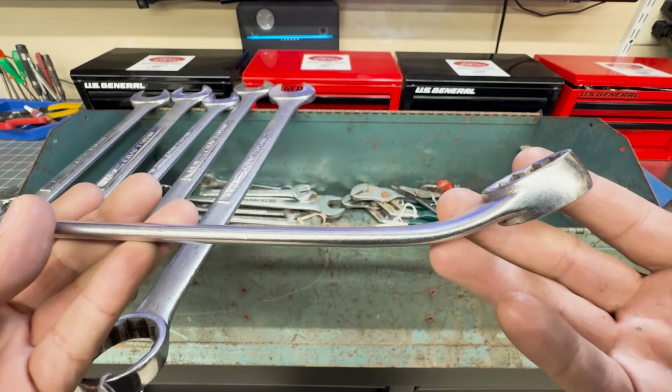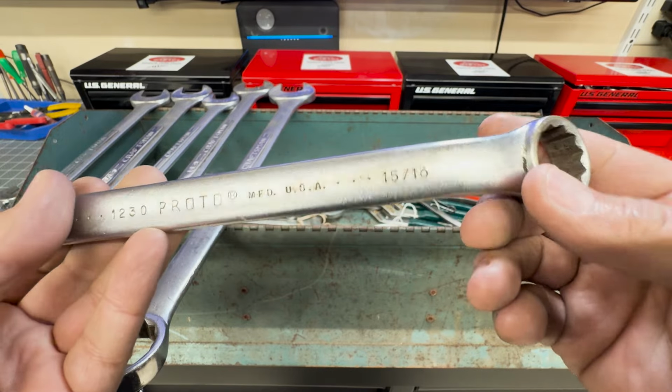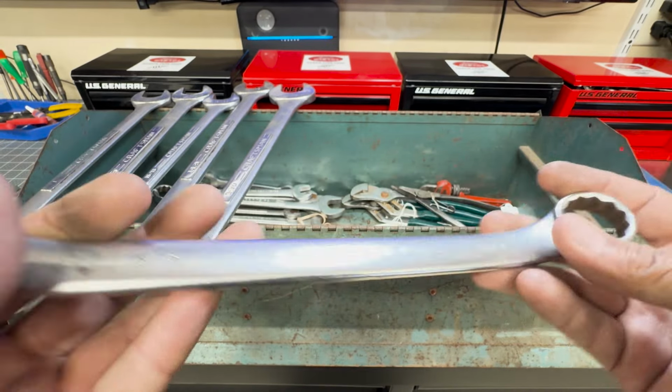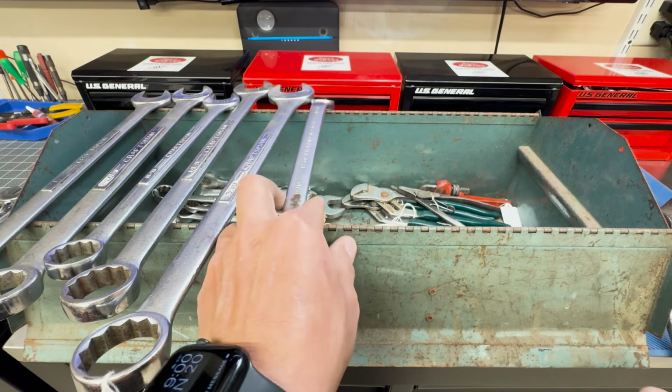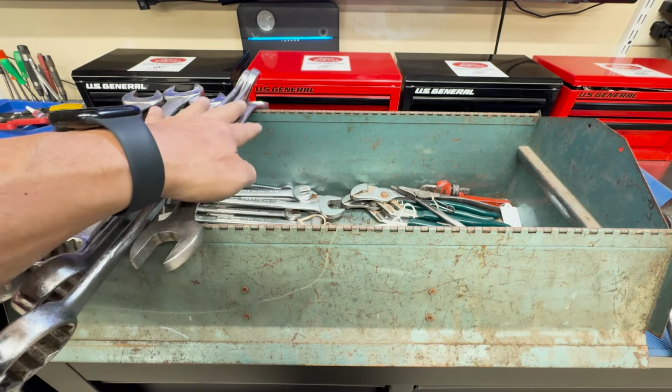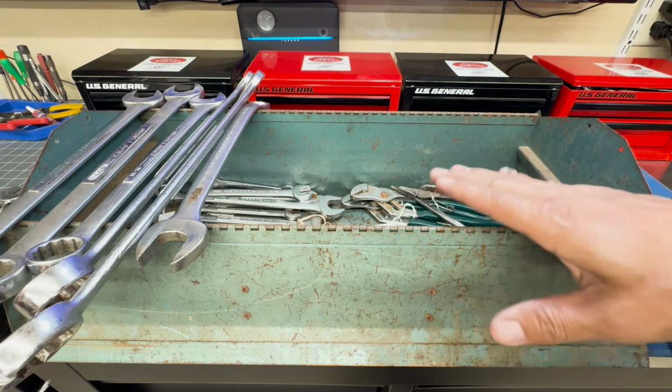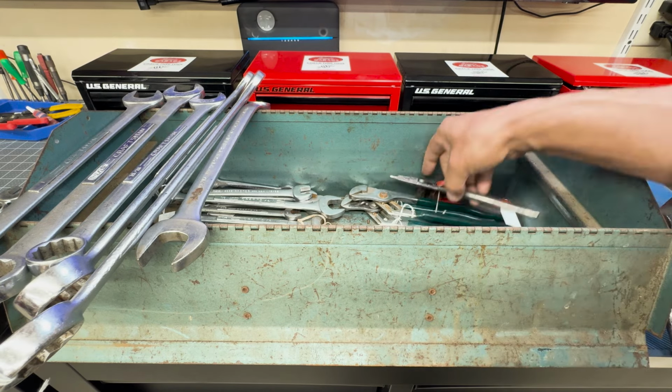Now this one, I wonder if it just got bent. It doesn't look quite right. Not that I've seen one like that. So I wonder if that was maybe in that bundle there. All right, so we have that. By the way, this box was $5. And how cool is that?